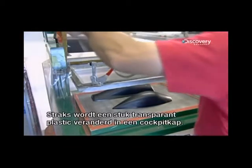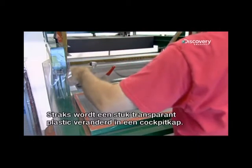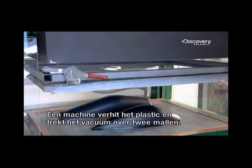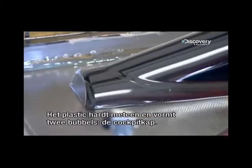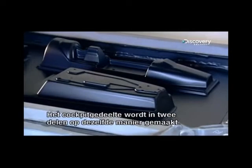Next, a sheet of clear thermoplastic is transformed into cockpit canopy parts. A machine heats the plastic, then vacuum shrinks it into two molds. The plastic hardens in seconds to create two clear plastic bubbles for the jet canopy. They mould the cockpit shell in two sections, using the same technique.